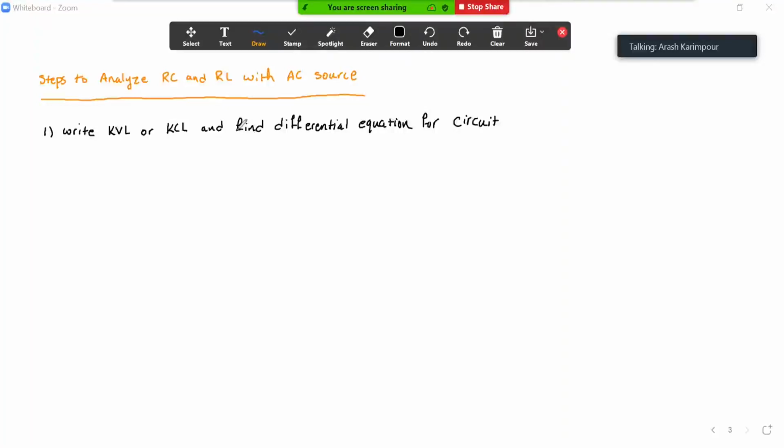Remember that when we write the KVL or KCL, depending on if we want the I or we want the V, usually we come with the pure differential equation, but sometimes we may have some integration in the original equation that we write. If we come up with the integration, we have to take a derivative of the entire equation, so as to get rid of the integration. And when we do the example, I will show you how to do that. Eventually, you have to rewrite it in a way that you have a completely pure differential equation, nothing else. There should not be any integration.